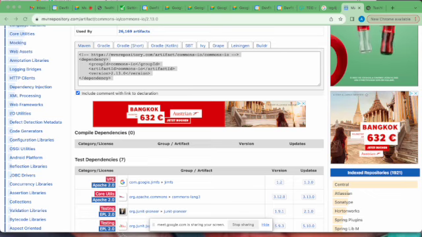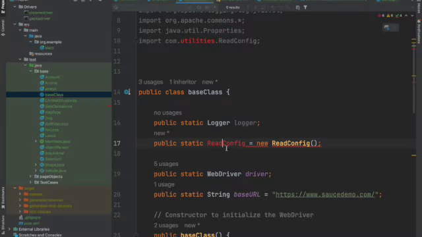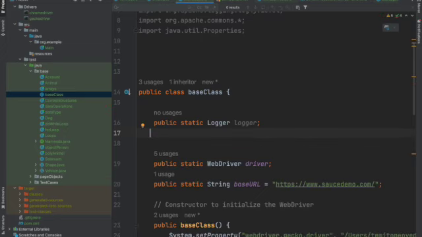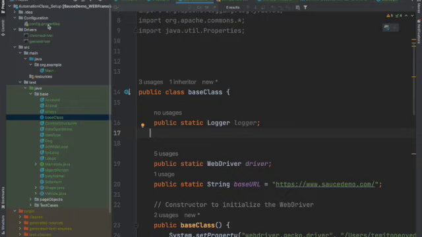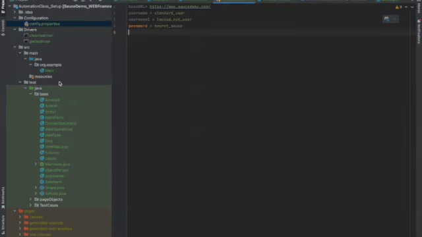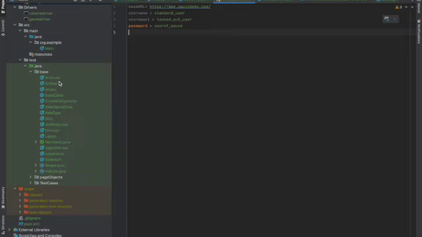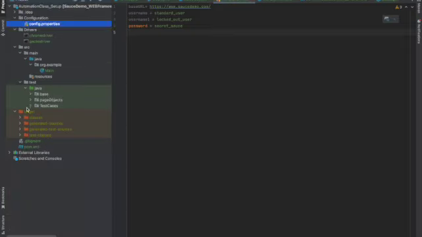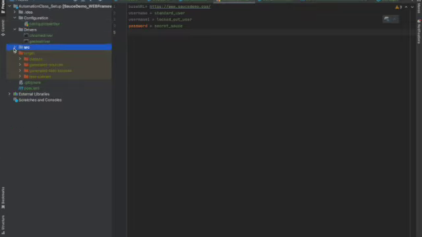Okay, so we'll go back and do something. All right, let's go back. So I will clean this up. I will also clean this up while we deal with finding a way to import my configuration properties. So for me to be able to import my configuration properties, I will do something now. You know, all of these are packages, right? So I will create another package and call it utilities. All right. I will call it utilities. Apparently I can't do any shortcut here.